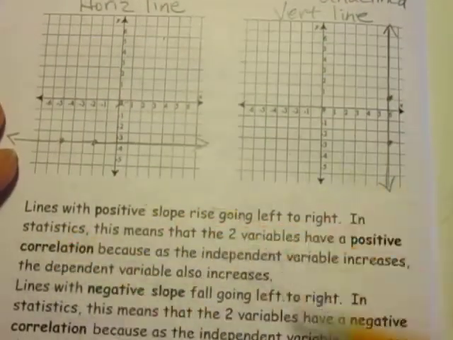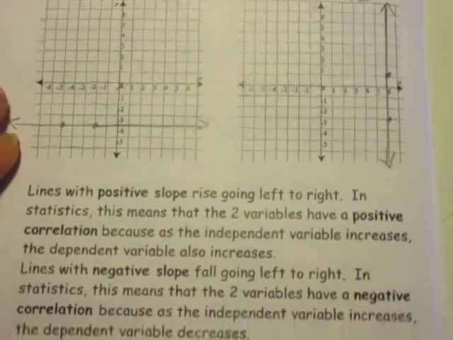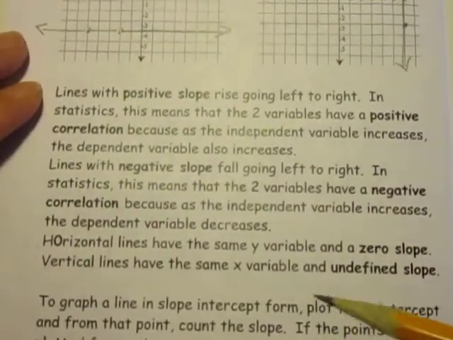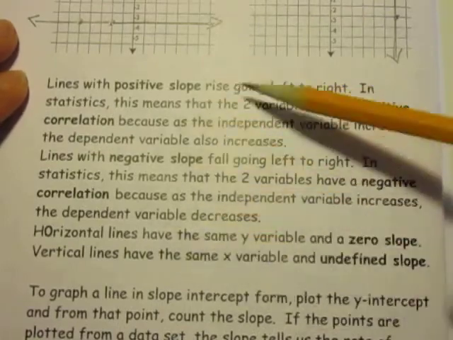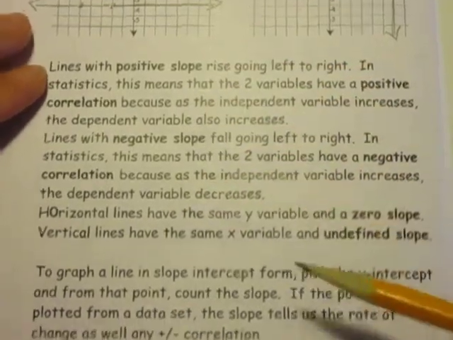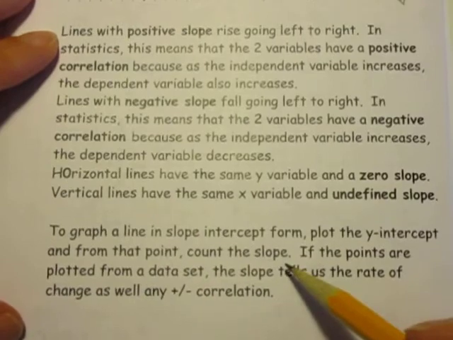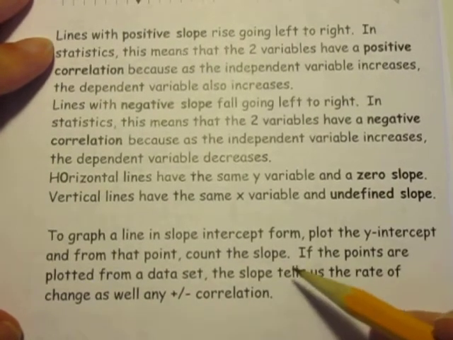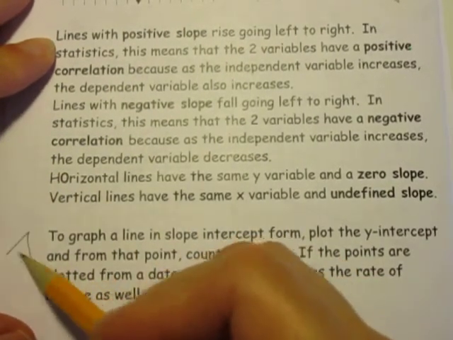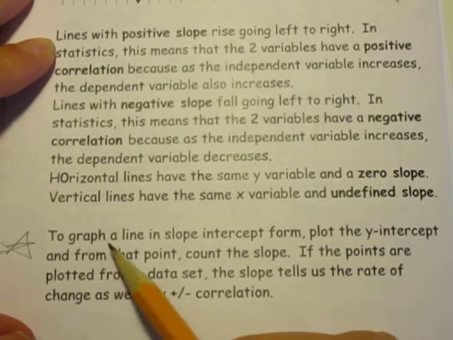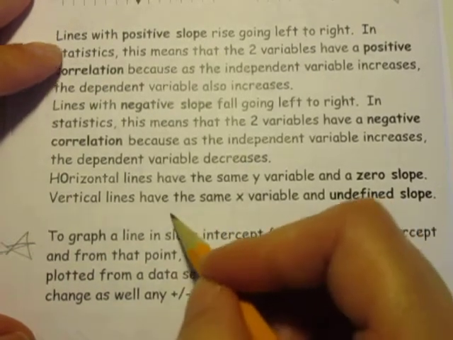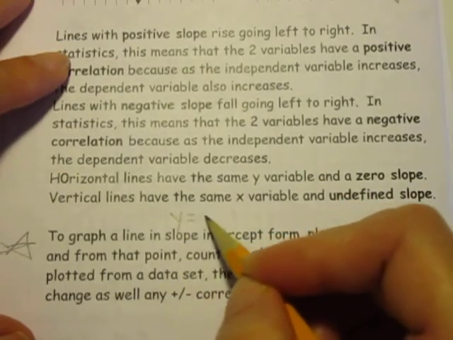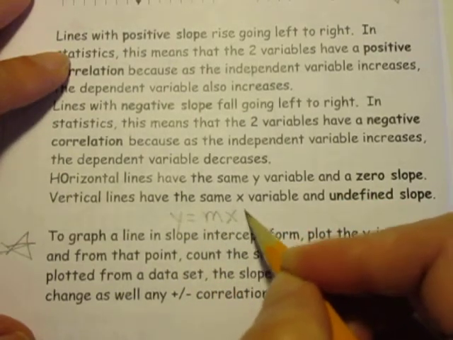Okay, all of the things that we talked through in the previous page as well as this page are put in print form for you right here, and I'm not going to go through that. I'm going to get to this point down here because this is where I want to get to the meat of the lesson, and that is all in this statement right here. We are going to start graphing lines that are in slope-intercept form. And again, slope-intercept form means it follows the format of y is equal to mx plus b.